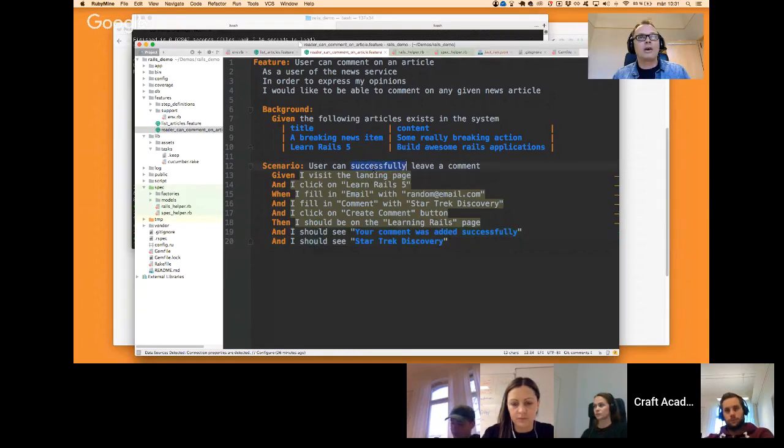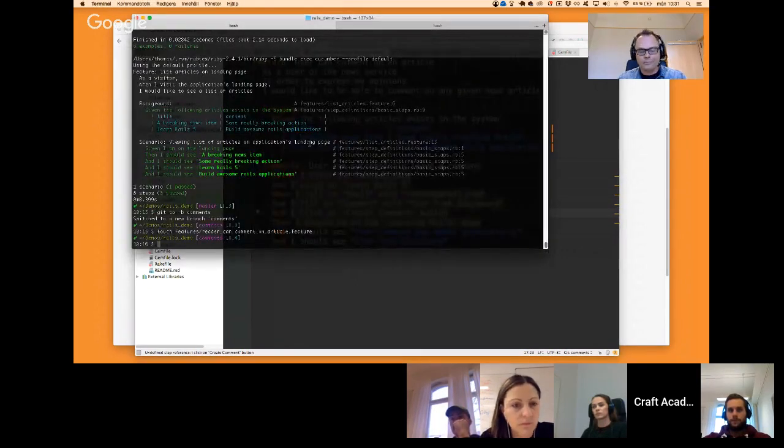This is a pretty straightforward thing. You go to the landing page, right? You click on the Rails 5 article, and then you start. We just implicitly assume that we are on a page that allows us to make comments. We create those comments, and we make some assertions that we should be on that page and we should see some stuff, right? Okay, so let's just run this thing. Let's see if we can make this a little.